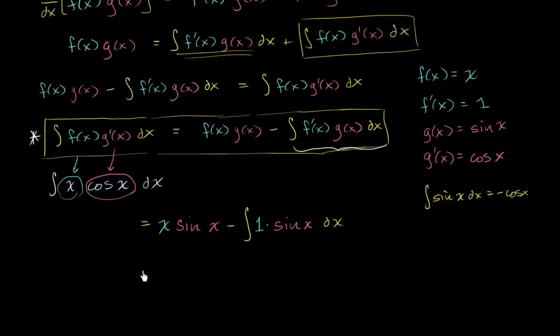So all of this is going to be equal to x times sine of x minus the antiderivative of this, which is just negative cosine of x, and then we could throw in a plus c right at the end of it. And it doesn't matter if we subtract a c or add the c. We're saying that this is some arbitrary constant, which could even be negative. And so this is all going to be equal to, we get our drum roll now, x times sine of x, subtract a negative, that becomes a positive, plus cosine of x plus c. And we are done.